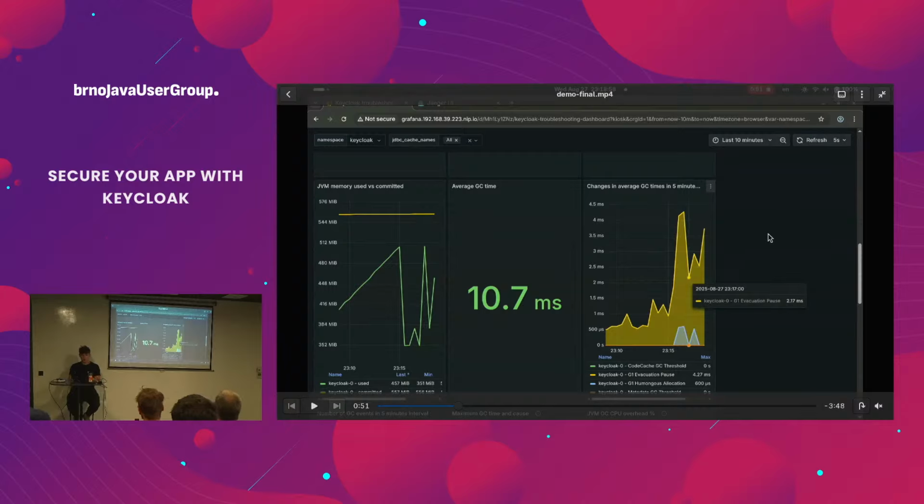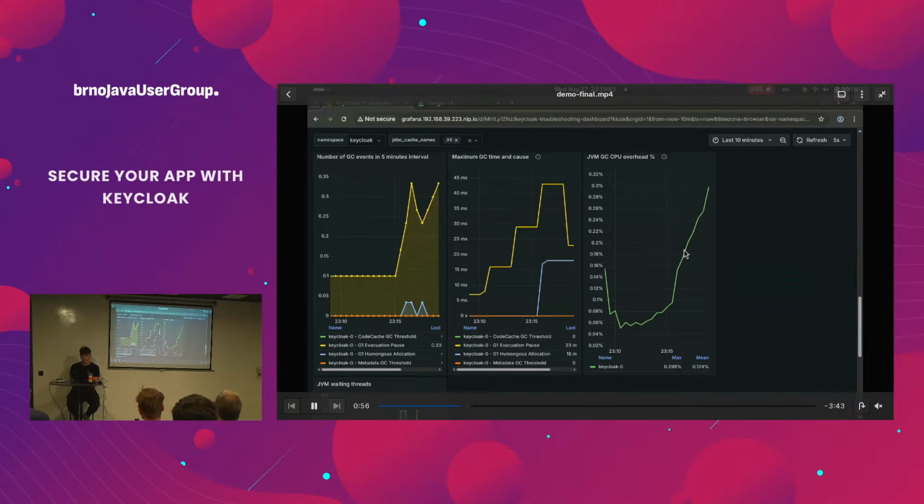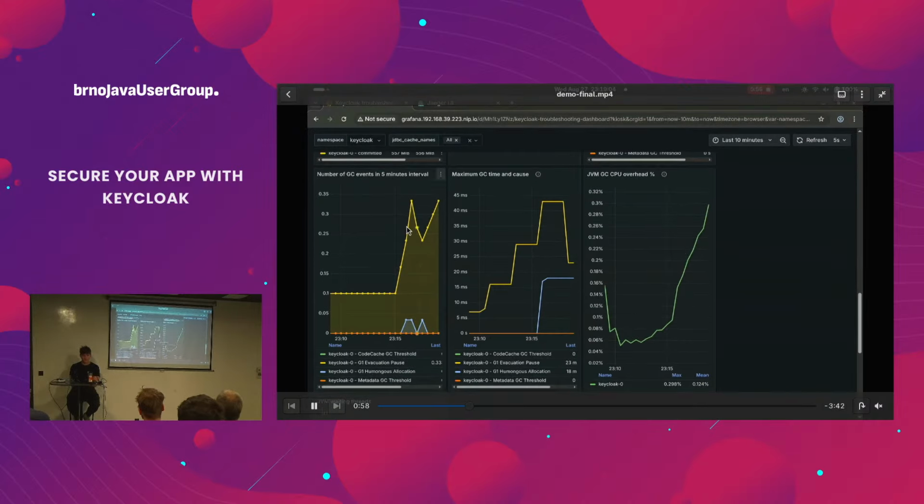There's one peak at this time, and you see other ones. Something is going on at this time, and you need to find out what.